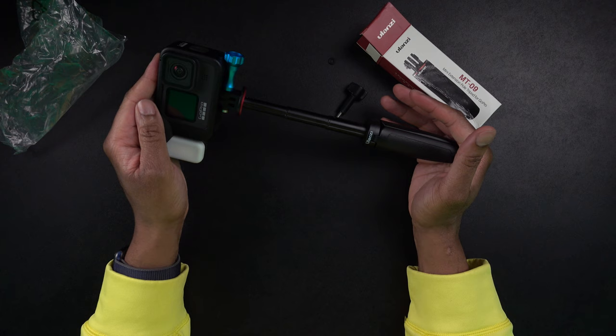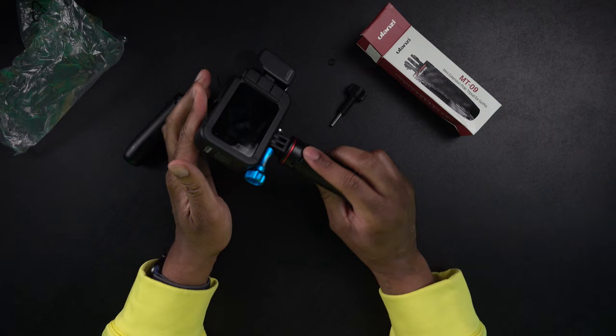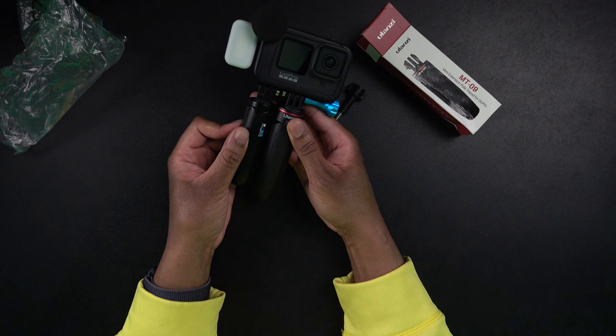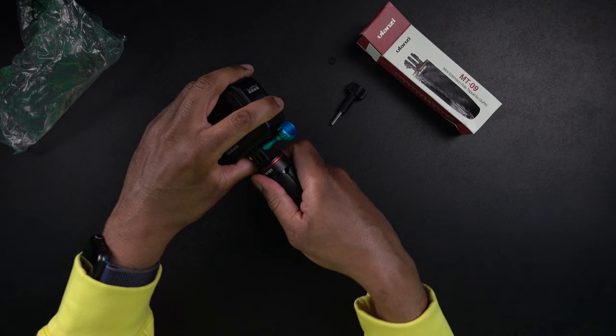So when you push this, you can see it takes some effort to get this thing to go back in. There is a little bit of effort that is required. This is the way a shorty stick should work. And you can see they are about the same size. This one is just a hair longer, which I'm okay with, but it takes some effort to get this thing to come out.